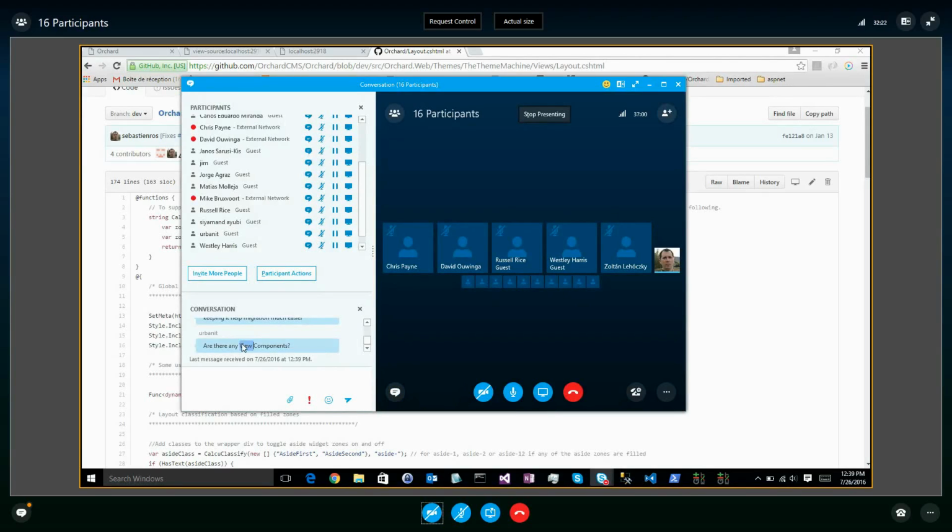Are there any view components? No, because we have shapes and drivers, which are 100 times better than view components. View components are like a shape and a driver without being able to edit it. So we kind of have that, but better. Shapes are better, and we have dynamic template matching, so we can have alternates and everything. So we don't need view components. We even looked at how we can reuse view components to do shapes, but they are too limited. And yeah, so it's better. Shapes are better than view components.